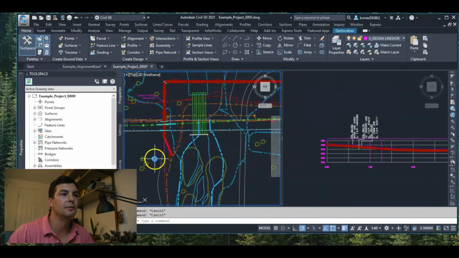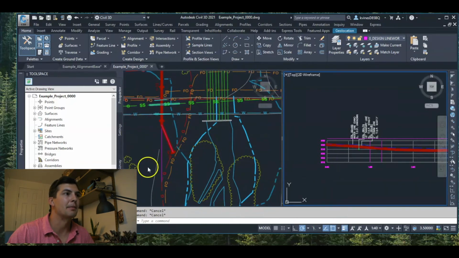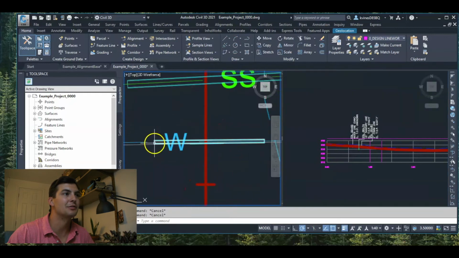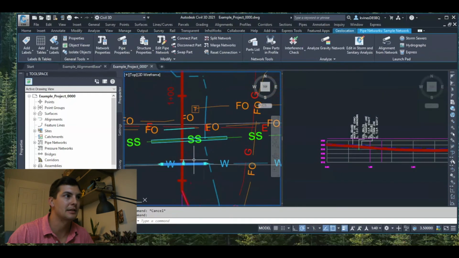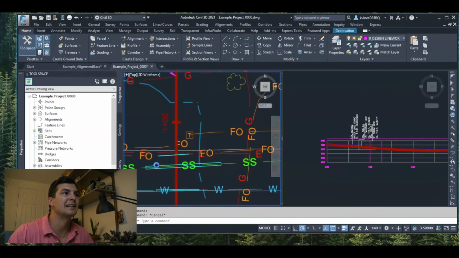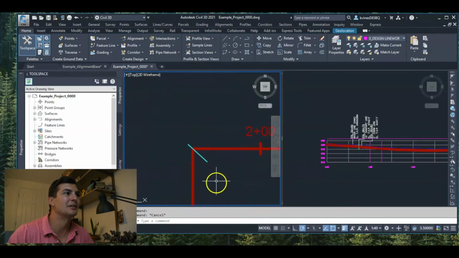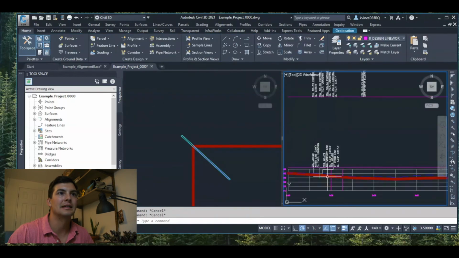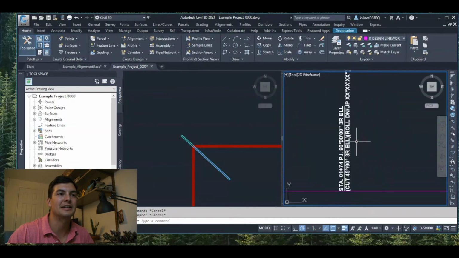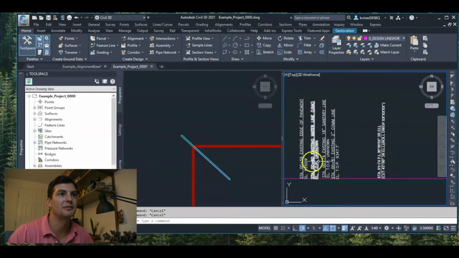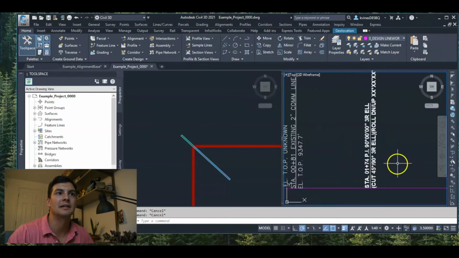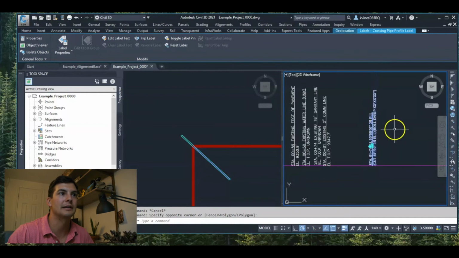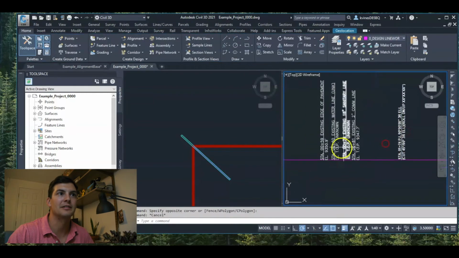So what we can then do is things like pipe networks, which I use just for the smart labeling capabilities. So pipe networks for this water line, storm line, calm line, but you'll also notice I have one here for an elbow. That elbow is then going to be read over here in my stationing band, which will be brought through a viewport, and I can manipulate the degree, cut, and roll here. You'll also see I have my edges of pavement and my utilities that we're crossing.